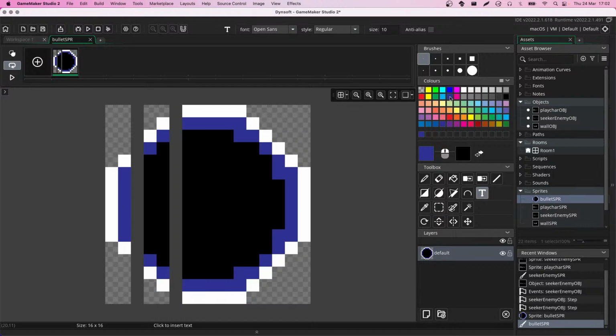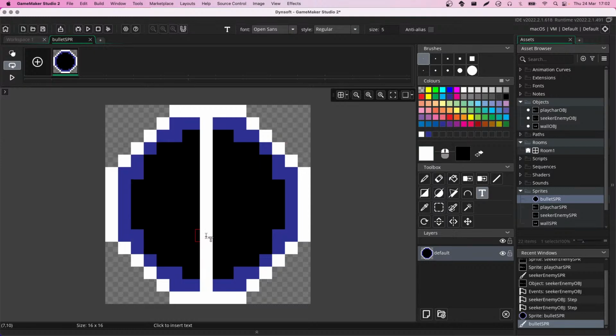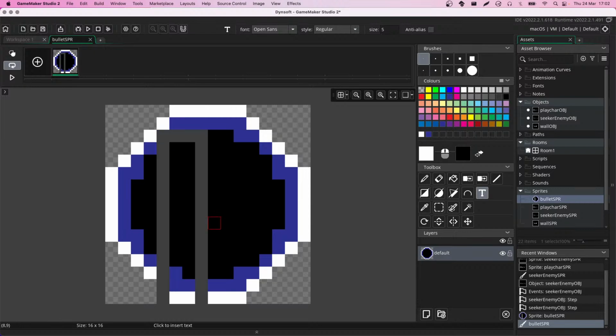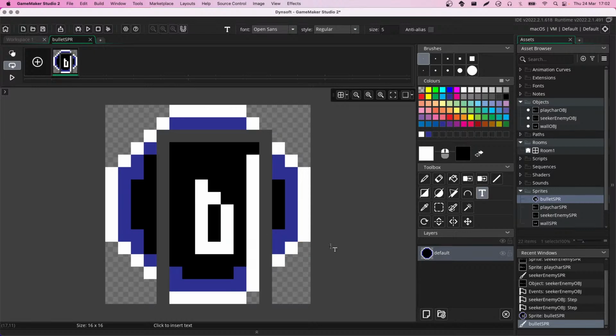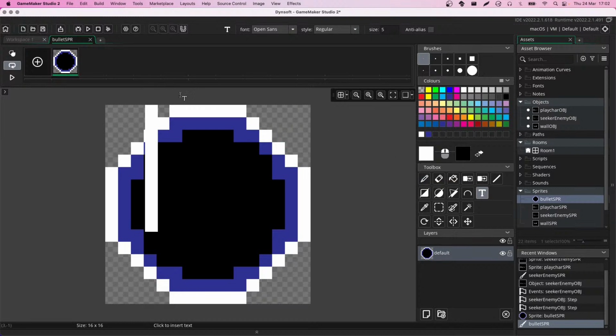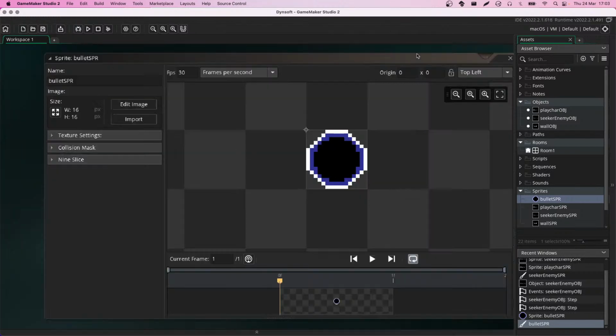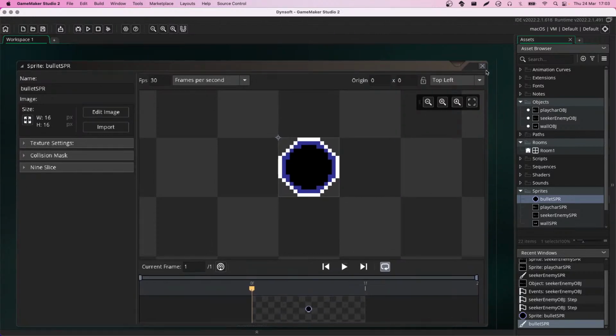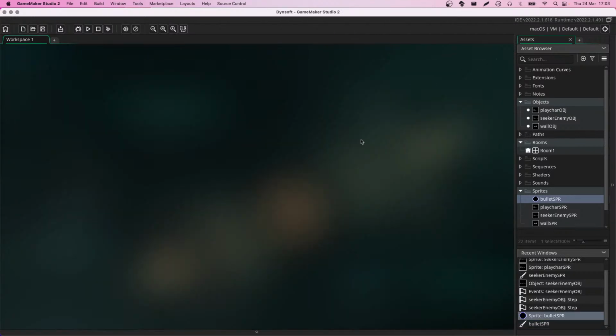No, let's turn that white and let's make the size like 5. Just put a B for bullet. That'll do. It's not exactly the neatest B I've ever seen. I will just leave it like that. It's just a placeholder again. Something just to get it in the game without us having to put too much design work in. But there's the bullet.